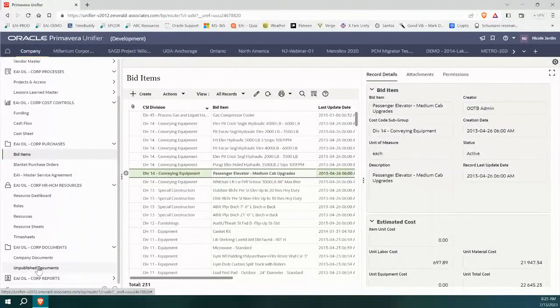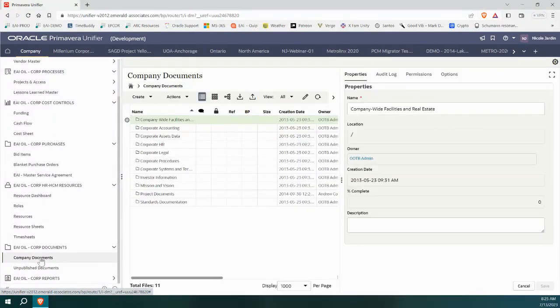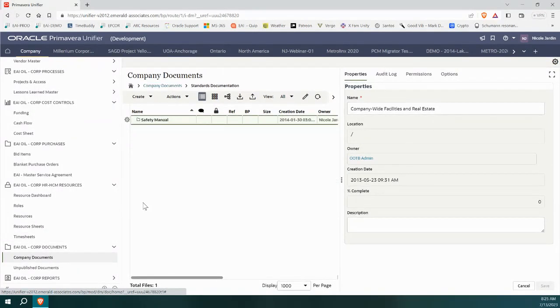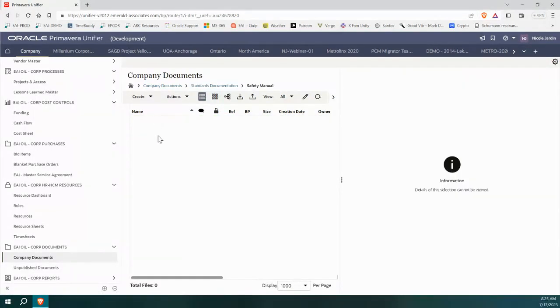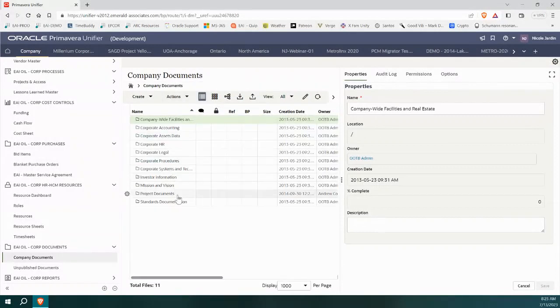And then the last thing at a master level that is pretty common and very, very effective here is we have corporate documents. So they generally would be things like standards, so safety manuals, HR, looks like it's empty here, HR manuals, procedural manuals, things like how to do welding, for example, could be a good document.